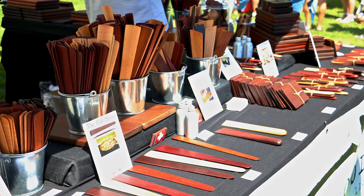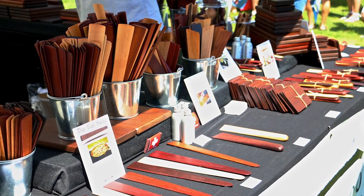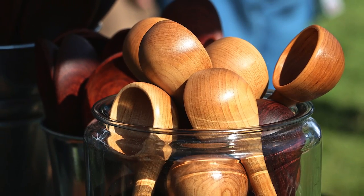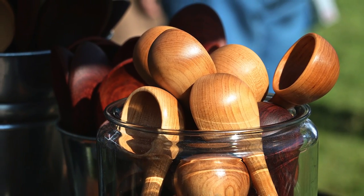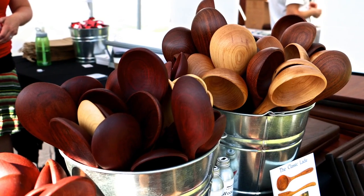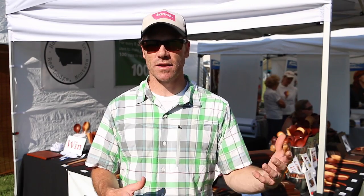I make wooden kitchen utensils, which are all very small, so I can function in a very small shop space. The part dedicated to spoon making is only about 12 feet by 20 feet, and that's all I need with my sanders, bandsaw, and things like that. My products are small, my scrap is small, and I don't have any big pieces to move around, so I can do it in a really small space, which keeps the rent low.